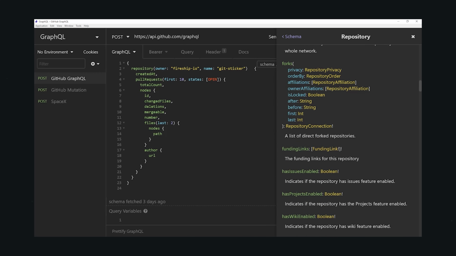Our query first makes a reference to the Git repo, and then we fetch 10 pull requests that have a state of open. And then we grab the fields that we know we'll need in our algorithm, like the changed files, the author, and so on. But the bottom line here is that understanding the API will make it much easier to implement the solution when we get to the code.